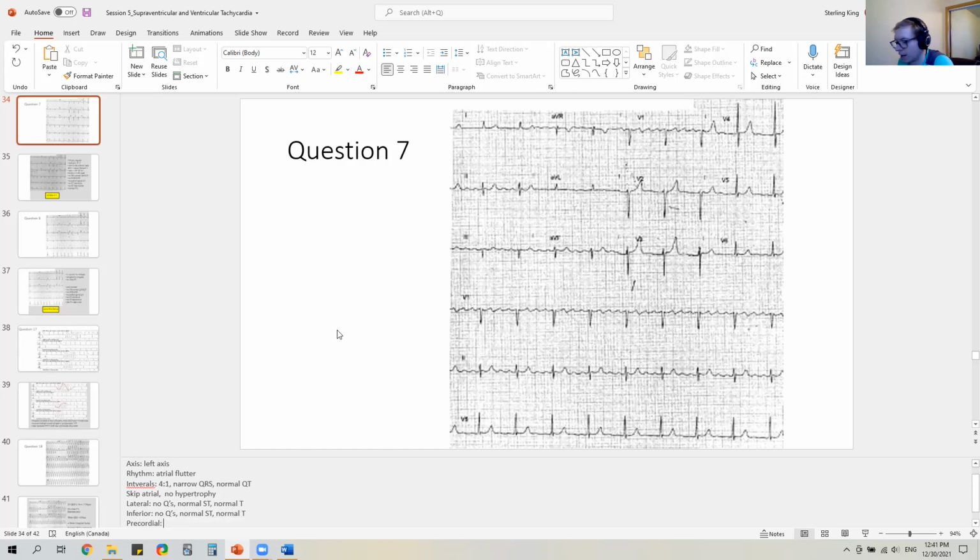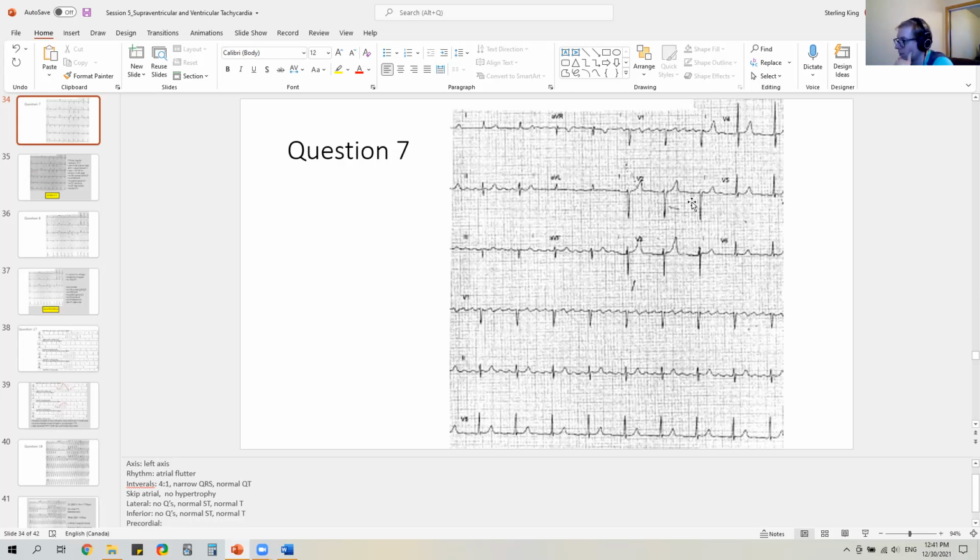So sometimes I group the precordials just to be a little bit quicker, but if it starts getting a little bit more specific, like I see V1 and V2 are not the same as 3, 4, 5, and 6, then I'll try to separate them out. And then I like to do the precordials as a whole section as well, because I'm checking that R wave progression at the end. So if it's not there, then I'm thinking that there's a Q wave and that's an anterior infarct. So checking Q's.